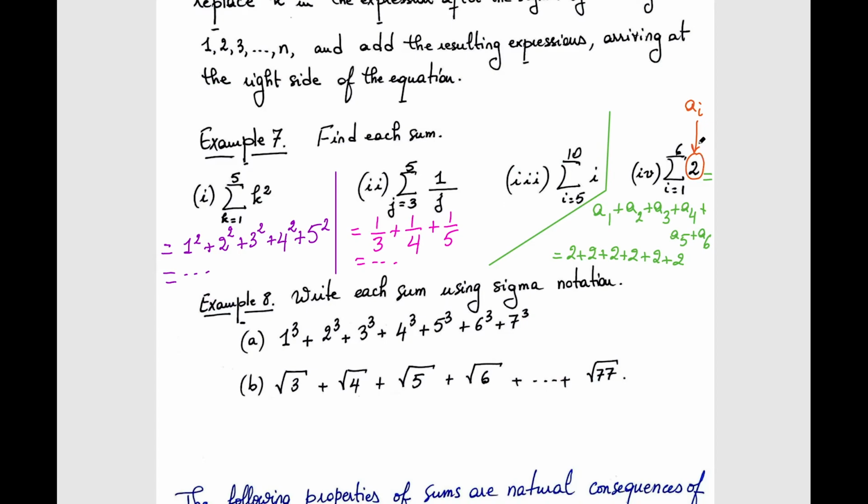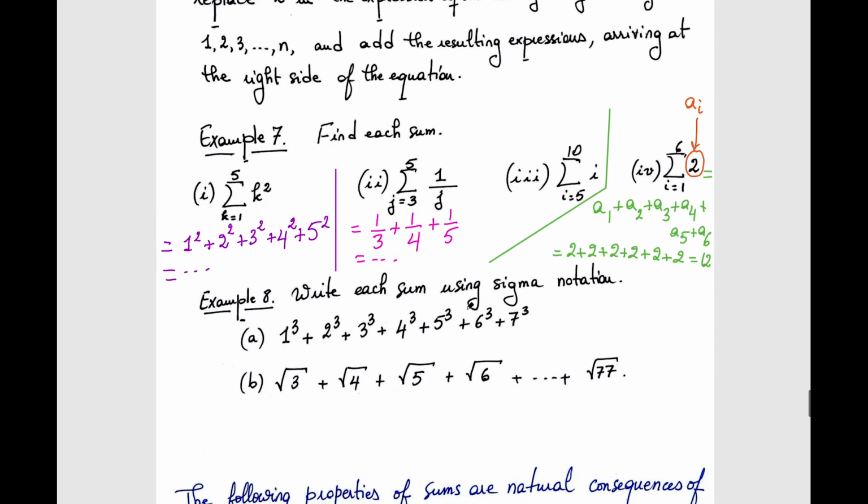So one more time. I replaced this guy by A_i just to put it in perspective, to go back to the definition. This becomes sigma as i ranges from 1 to 6 of the terms that look like A_i. Well, this means A1 plus A2 plus A3 plus all the way to A6. Okay? And now, what is each A_i? Well, A1 is 2. A2 is also 2. A3 is also 2, and so on. So I have 6 twos. Alright, and this is 12, right? Make sense?